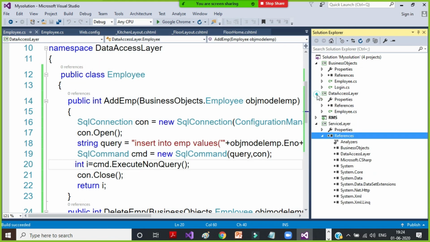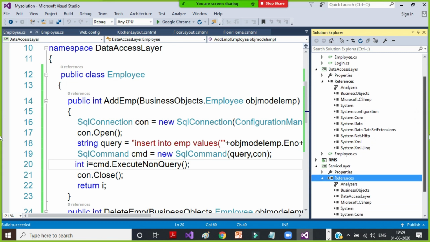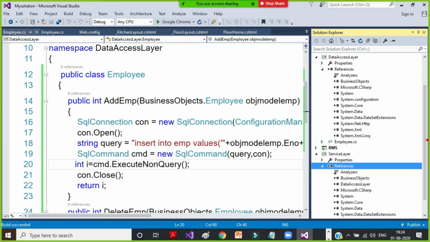Don't confuse here, I will show you. In the data access layer, you have to add business objects and system.configuration. These two things you have to add in the data access layer.